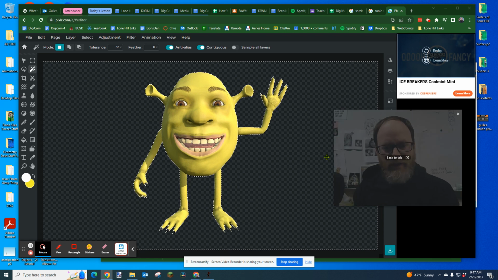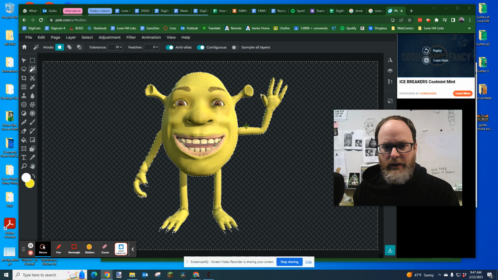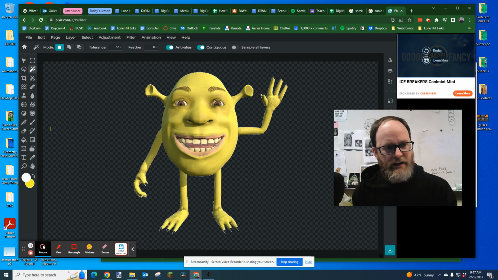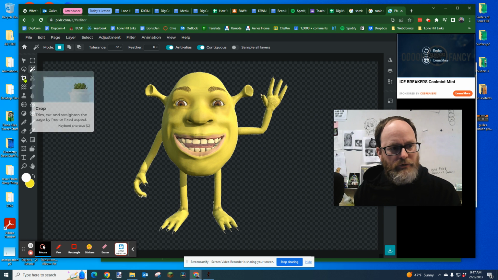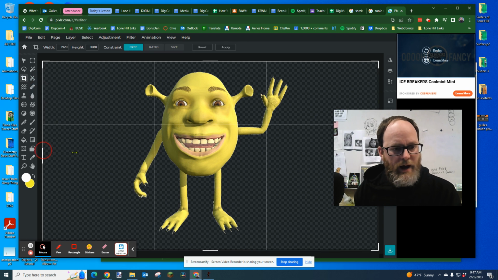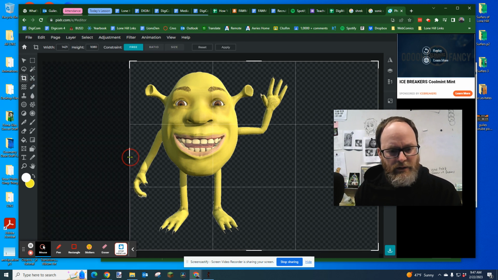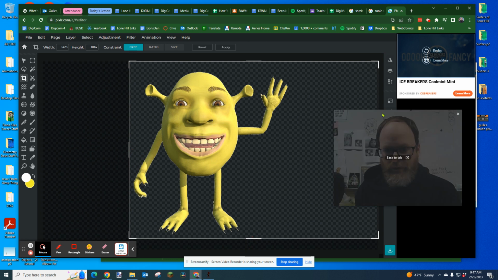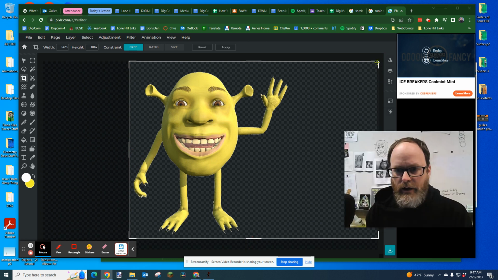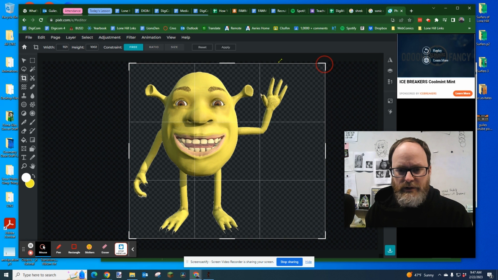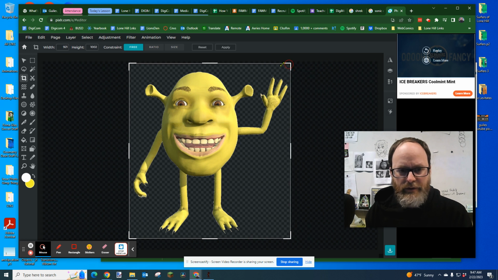And the only step left is I'm going to crop this image a little bit. So I'm going to press Control D. Control D gets rid of the marching ants. And I'm going to use the crop tool, and I want to crop it up as close as I can to the character, because when I put it into Pivot, you want it to be just right around the character as close as possible. Okay, so I do that.